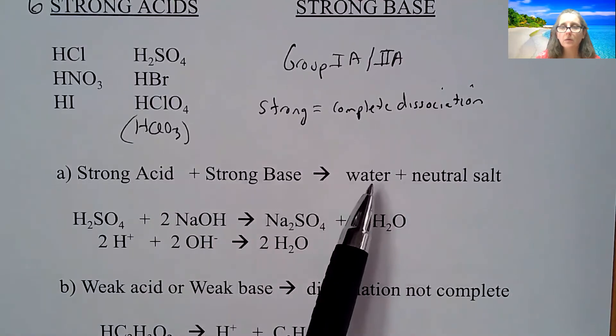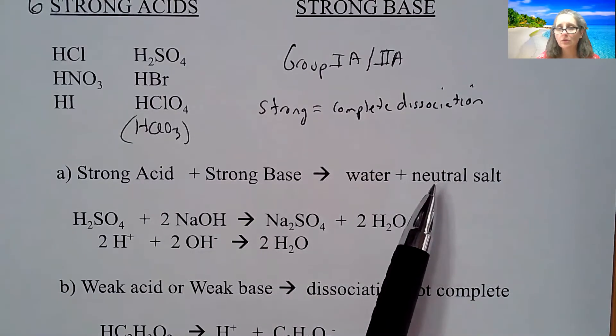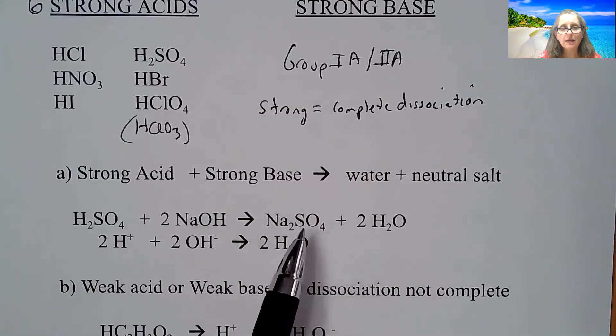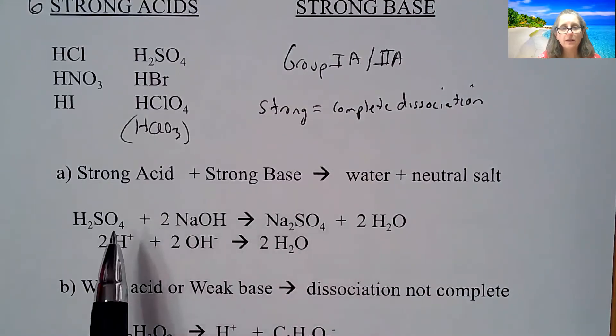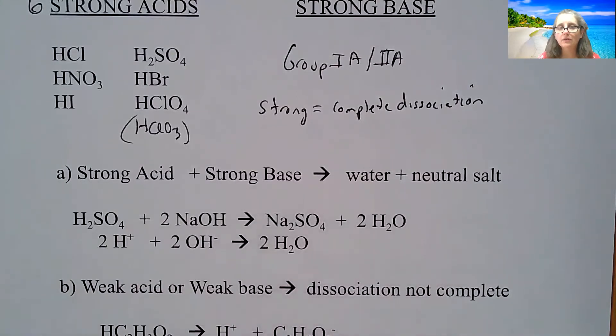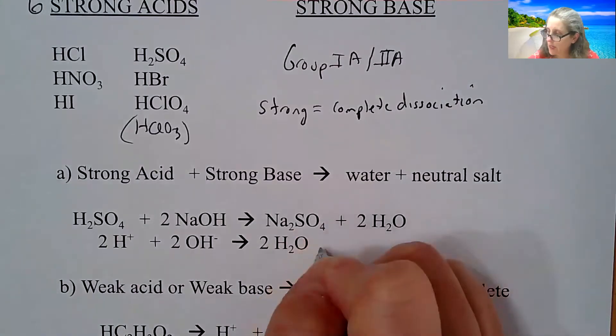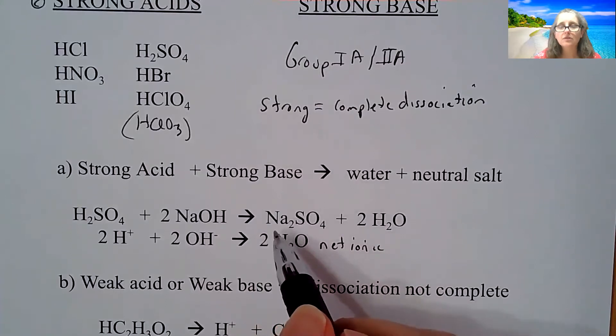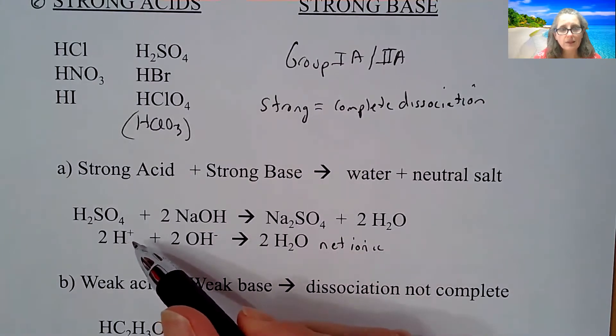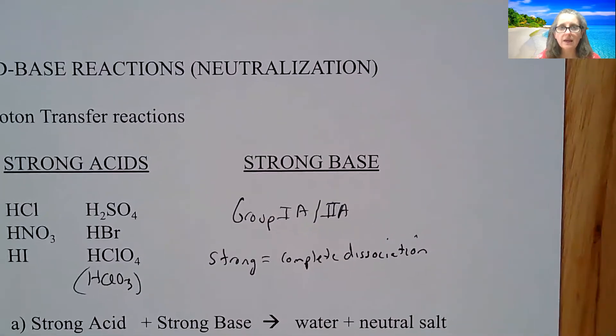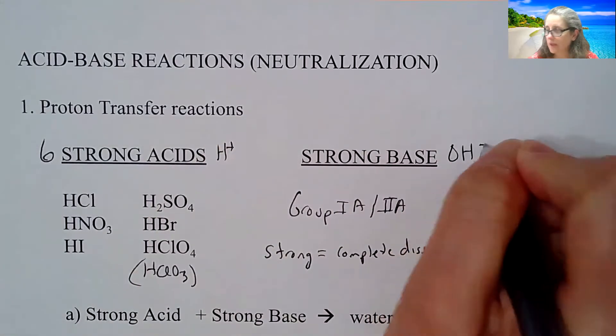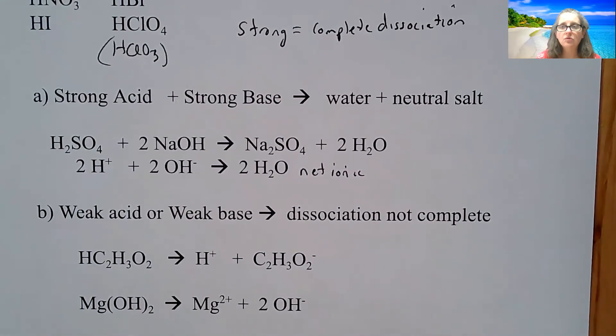So if I take a strong acid plus a strong base, I always get the same two products: water and what we call a neutral salt. So if I take sulfuric acid plus sodium hydroxide, I will make sodium sulfate and water. That's kind of what I call my molecular equation or the formal balanced chemical equation. But the one below it is what I call my net ionic equation, because the sodium sulfate is aqueous. Sodium is always going to be an aqueous ion, whatever it's attached to. So really what is important is the H+ plus the OH- gets to water. That is the idea of neutralization. So acids produce H+, strong bases produce OH-, and they get together to essentially neutralize each other.